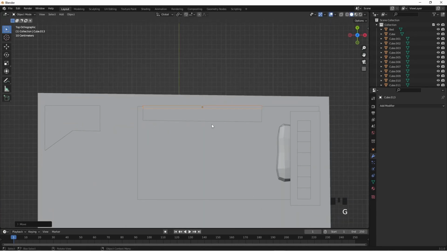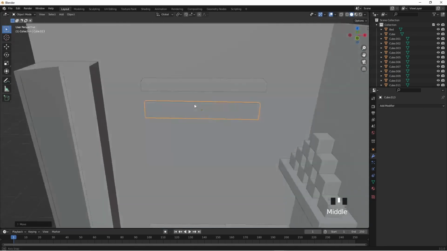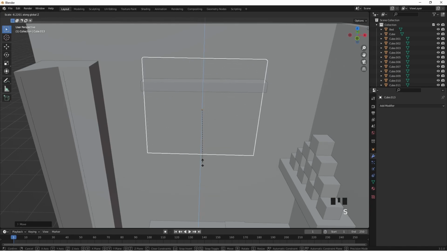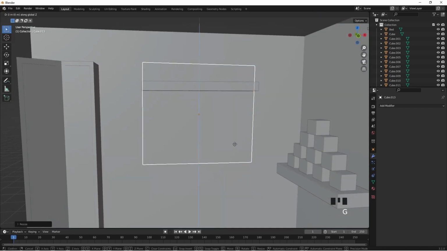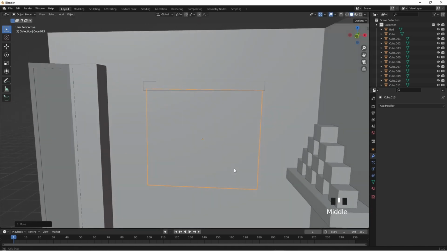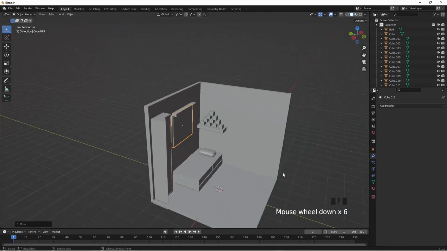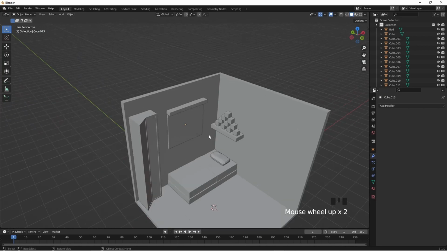Grab Y. You know, let's scale it on the Y axis. Grab Y. Now scale Z. Grab Z. Scale down, grab Z. Like this.